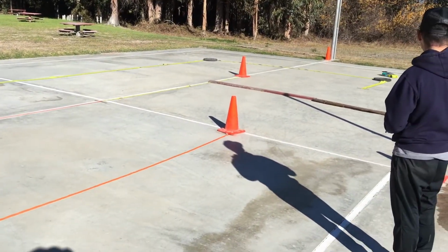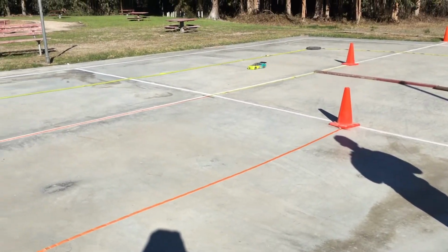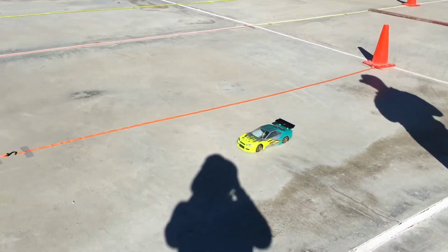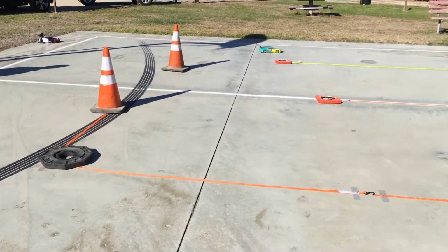The main thing is just to sweep it. If you have a blower, use a blower, blow all the dust out, and then try not to step on the track that much afterwards, just so your shoes don't put any extra dirt.